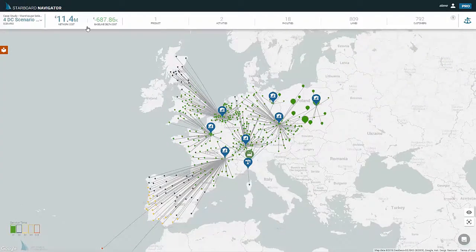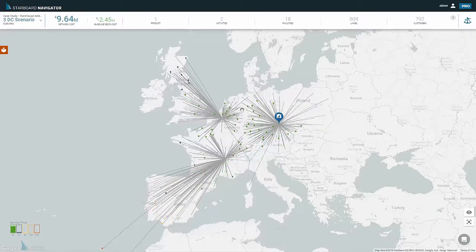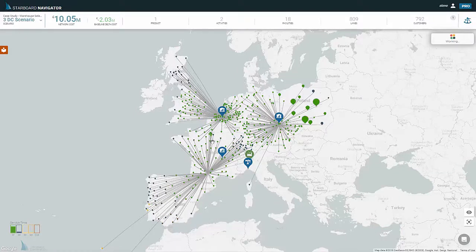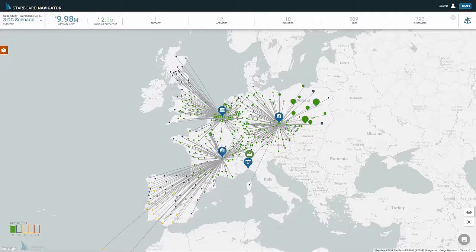So in this case, we actually pretty much settled in on the 3 DC scenario, which was the first one we built, and looked at that. And we looked at different ways of moving it around, looking at different alternative options that were still in the ballpark, and then went out and found partners or warehouse suppliers that could provide these 3 services. And that is warehouse selection.